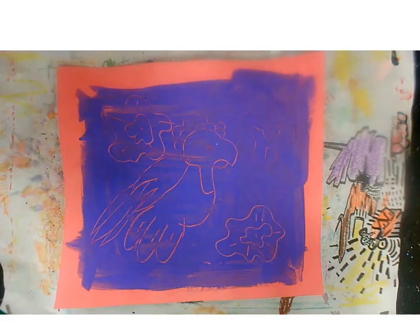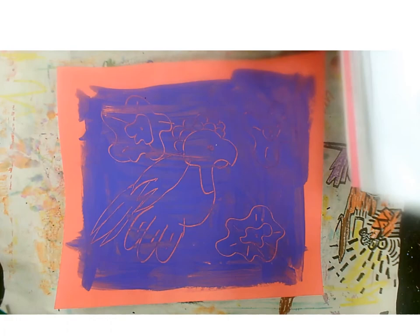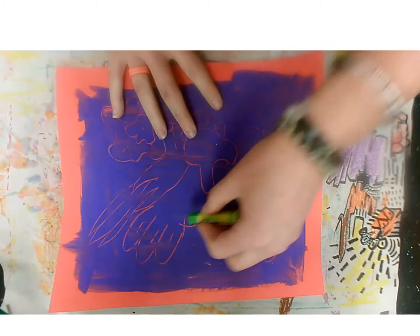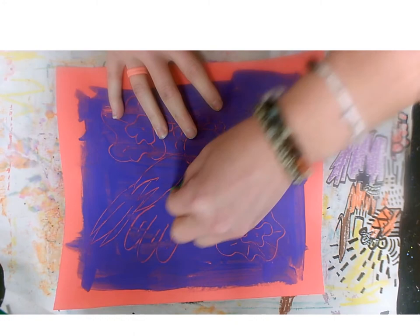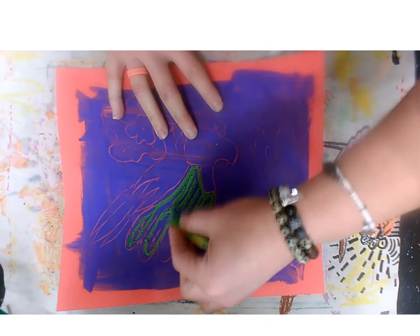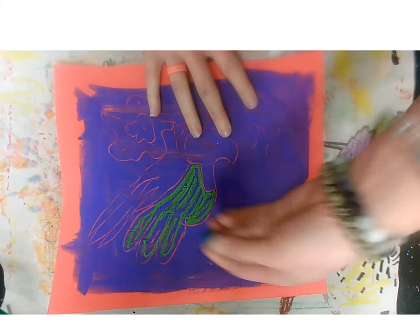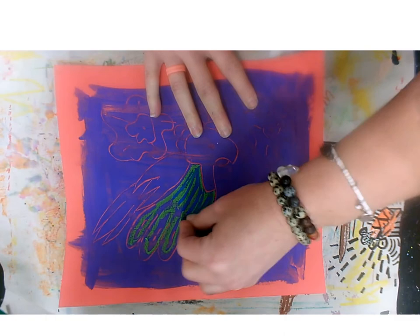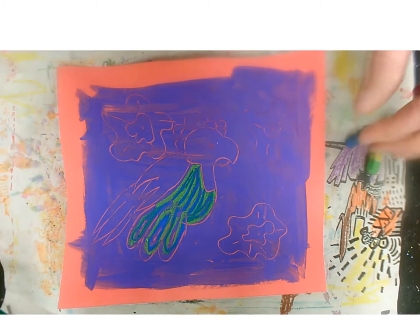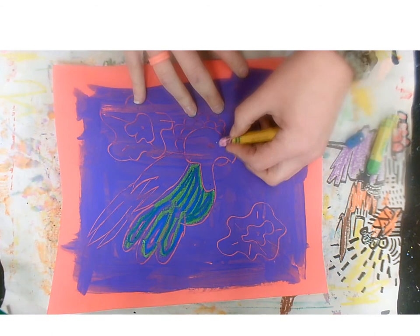Looking through Frida's book, you can see her parrots had really vibrant colourful feathers. I'm going to use some green and add some colour to the painted areas. We don't have to colour the whole thing in — we can just add some patterns to make it really stand out. I might add a little bit of blue on top like a stripe so it looks like his feathers are both green and blue. I kind of like how the purple comes through too, so I'm going to leave some purple. Now I want him to have a really bright pink face and beak.